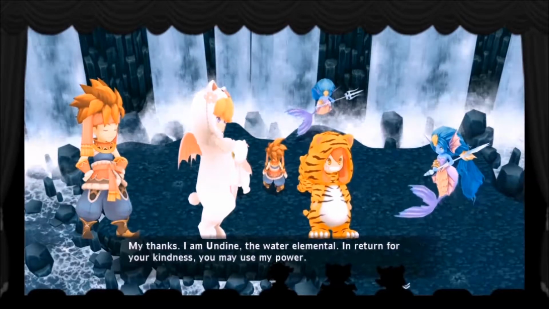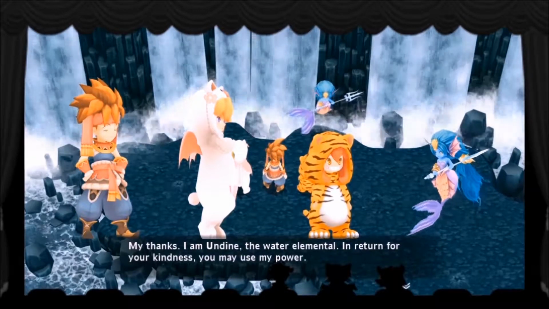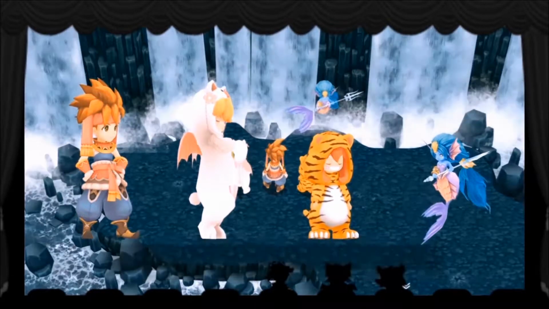My thanks. I am Undine, the water elemental. In return for your kindness, you may use my power.